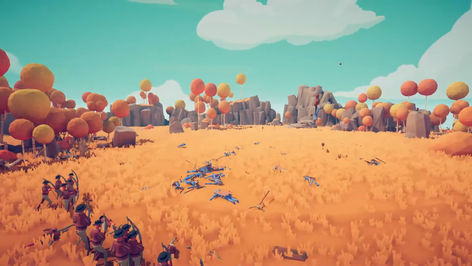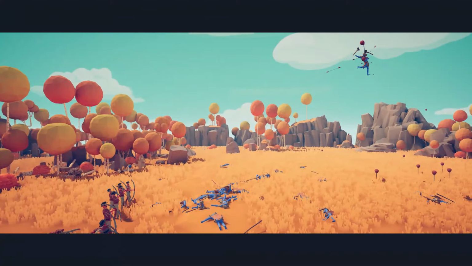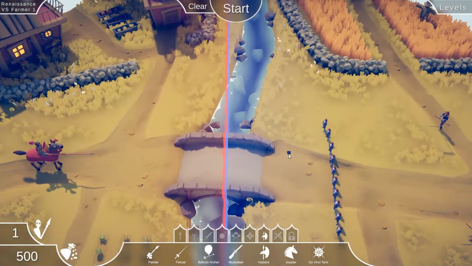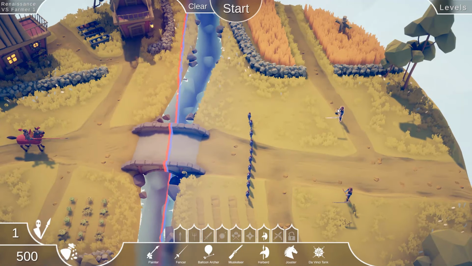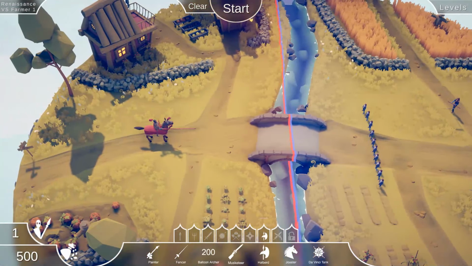Okay, we're moving forward with the balloon archers. Hey, there we go, victory! Let's see here. So we've already got the cavalry. And we've got to defeat some halflings and harvesters. And we got 500 extra points to spend.